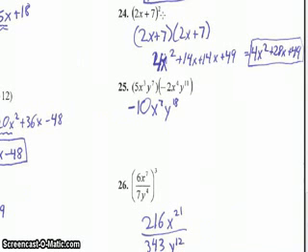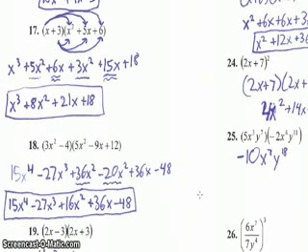Just like the one above, it's a binomial squared. Remember, all that means is just take that set of parentheses and multiply it by itself. So eventually you write the binomial down twice and you FOIL it out like all your other foiling problems. That goes for 23 and 24. Multiply, combine like terms. And I'll pause it again to zoom back out and scroll over.